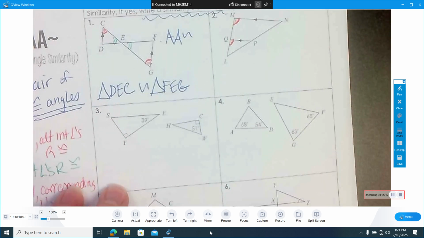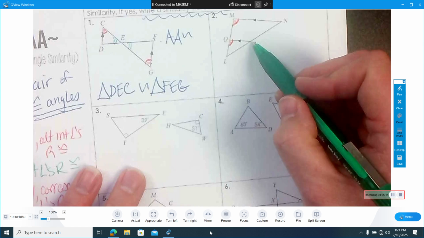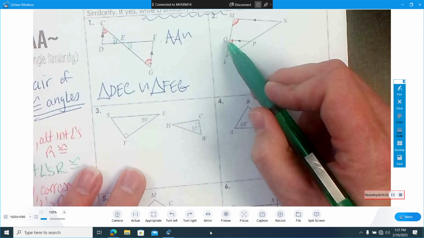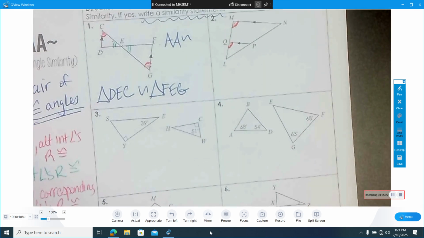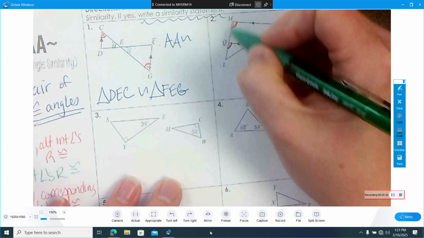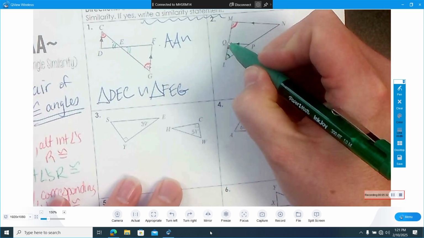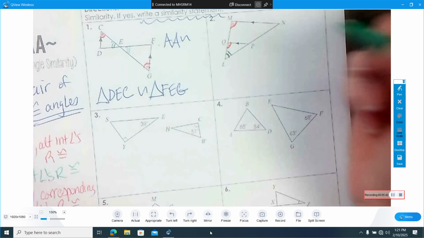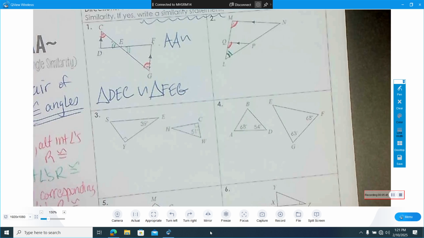Tyler. MNP to QPL. Wait, no. QPL. QPL, yeah. MNP and QPL are also congruent. Also by corresponding angles. There's another angle that's congruent. Inigo. MLN and QLP. Yeah, MLN is angle L, and QLP also angle L. Angle L is part of both triangles, isn't it? Yes. It's part of the small triangle, and it's part of that large triangle. So that is the secondary angle there, that reflexive angle. It's in both triangles. Reflexive property.